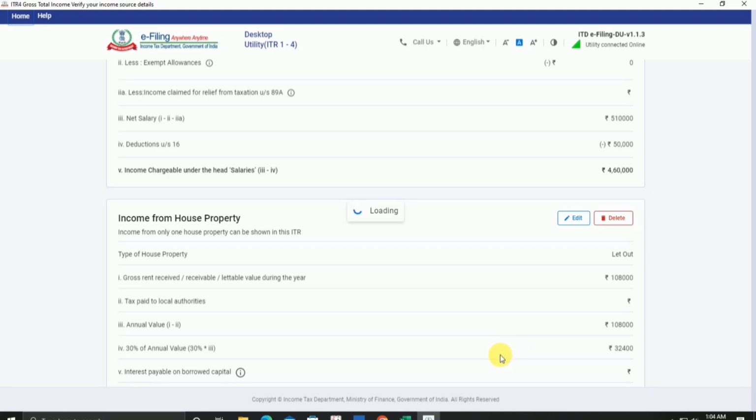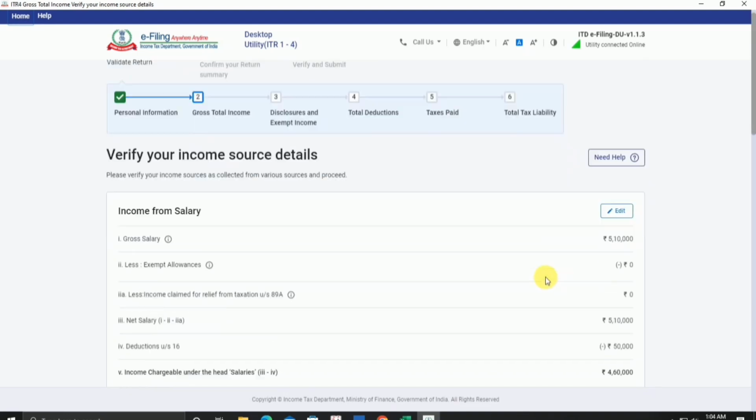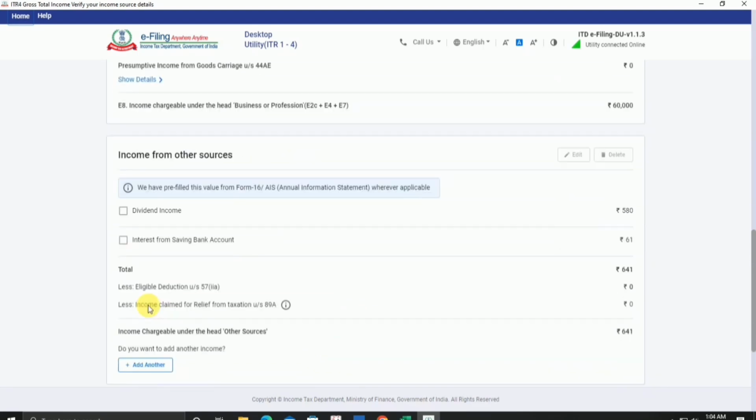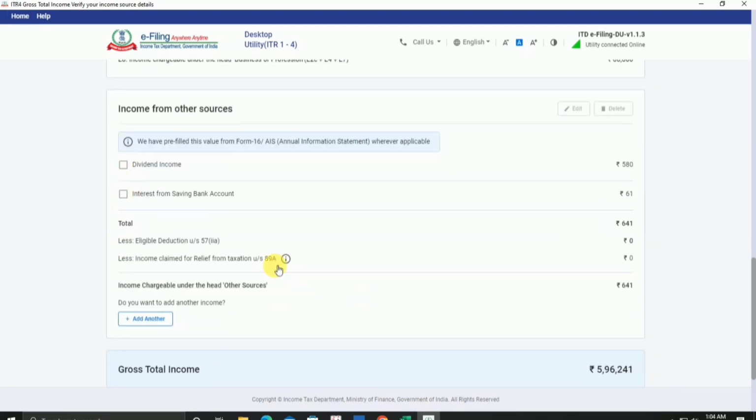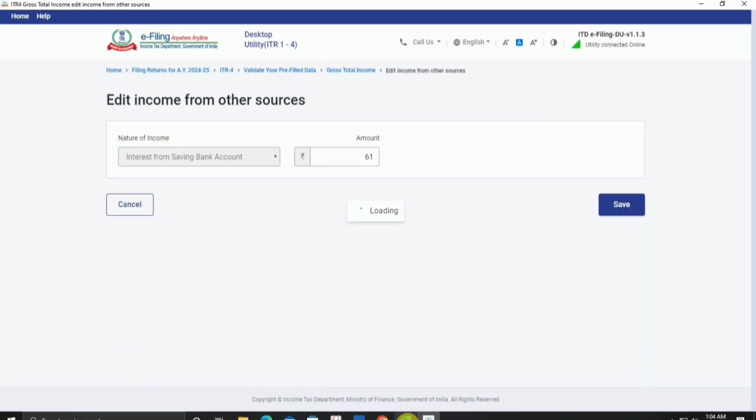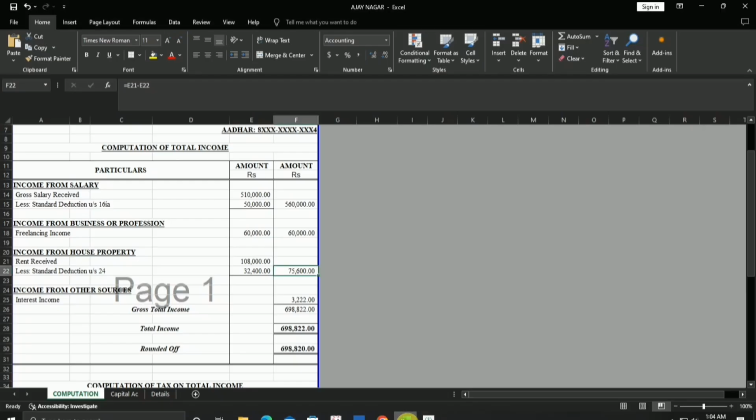So let it load first. The site is very slow. Yes. Click on edit. Interest income is 3,222.